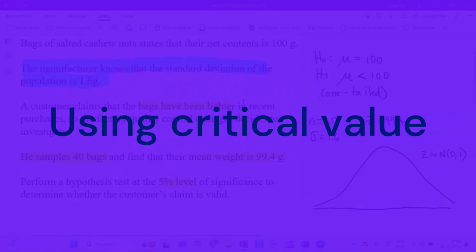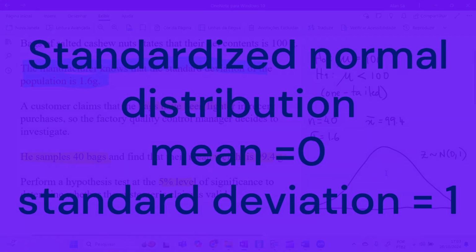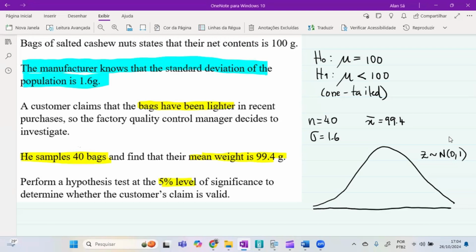Considering now the critical values, the critical region, which is another way of deciding whether to reject or to accept the null hypothesis, we need a value called the critical value. In this case, it's a 5% level of significance on a z-test. So we use the z distribution, the standard normal distribution, mean zero and standard deviation 1, to find the value that has an area of 0.05. This value is called the critical value. And then we can get this from the calculator and compare it with the z-statistic.